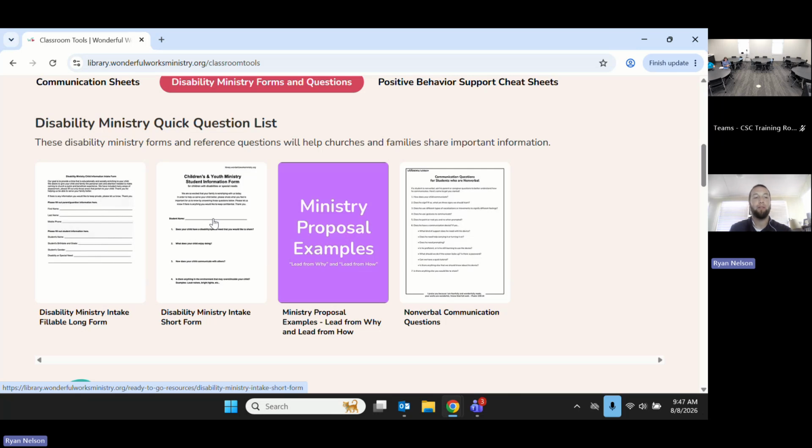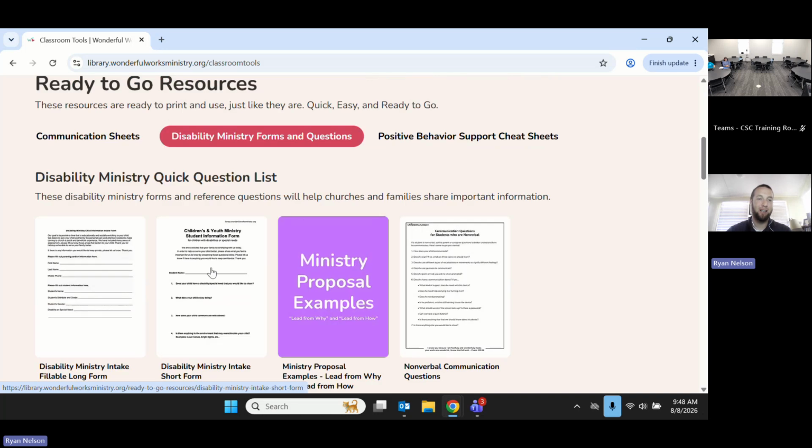But what happens if you have a family who comes with a disability that you can see? What registers in my mind when I was pastoring a church is there are questions we should be asking. What are they and how should we ask them? These would be great resources for that purpose. So you don't have to have a full-blown disability ministry program to take advantage of these forms. You could print a couple out, have them on hand, and have them at your welcome center, or just have them accessible so it can help you understand what are the questions we should be asking and how do we ask them. So that's just kind of a freebie there.